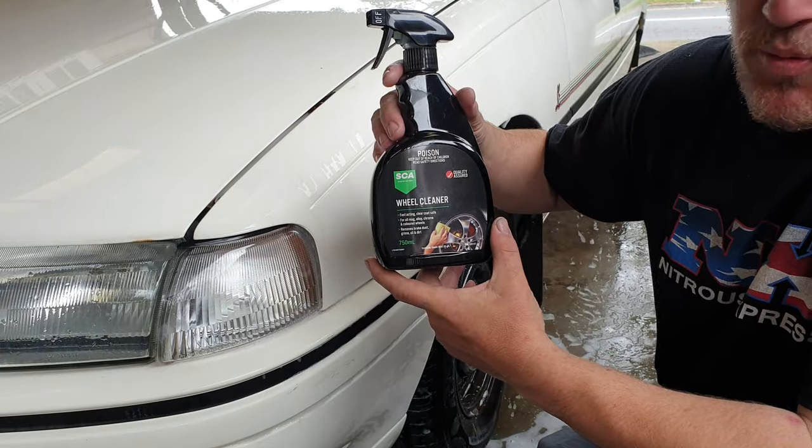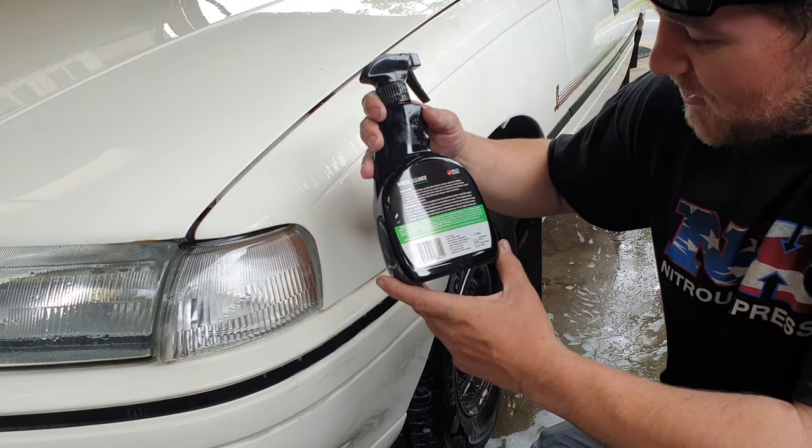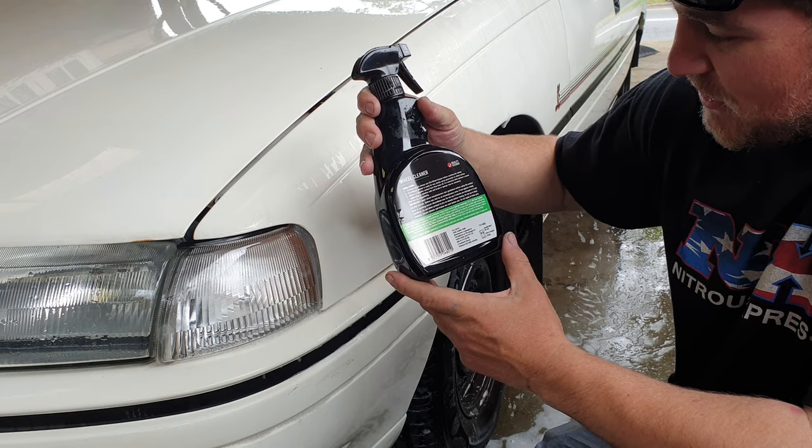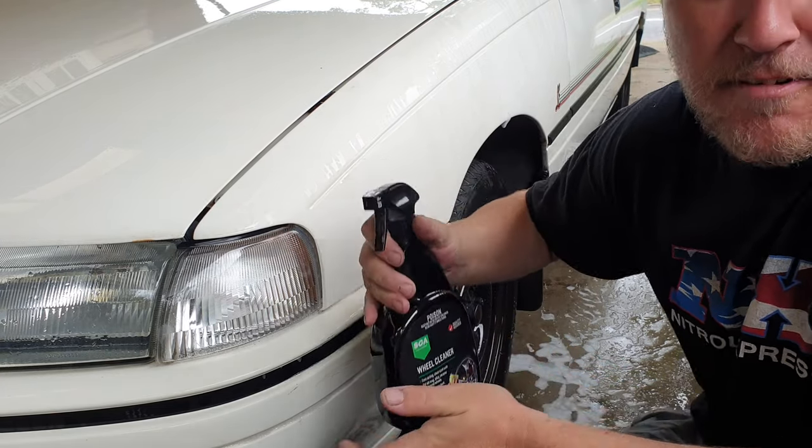We just got a bit of super cheap auto brand wheel cleaner. You've probably just watched me slow-mo apply this. The directions basically say just to let it sit for 1 to 3 minutes. So we're going to whack a bit of that on and see how it turns out.